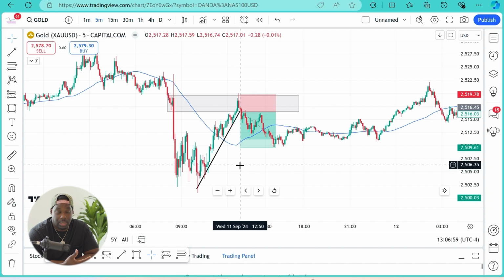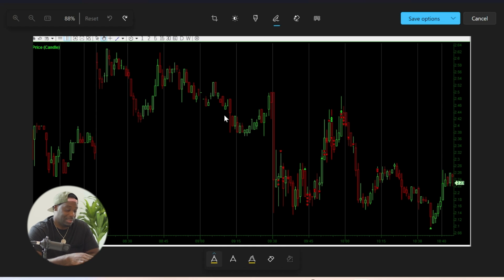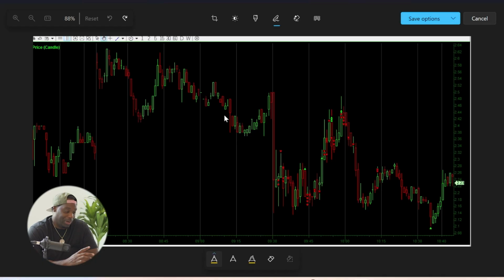So let me show you guys a trade that I took, and let me just go over that trade real quick. So right here, guys, this is a stock that I was basically trading. Nowadays, I do trade stocks pretty much this whole year. Off and on, I was trading stocks, or maybe just looking at the stock market, because I wanted to add some more markets to my trading, okay? So I've definitely been adding stocks, and right here, what we have is the market going down. You see that the market is shooting down. So automatically, I wanted the market to give me that continuation to the downside, right?